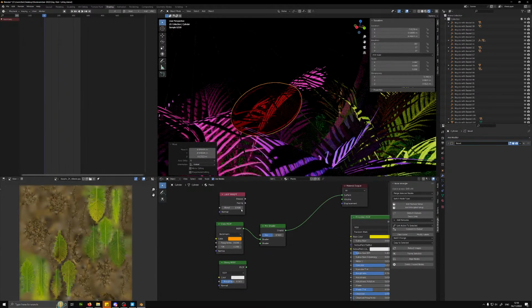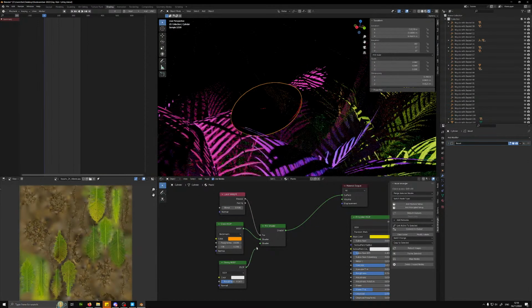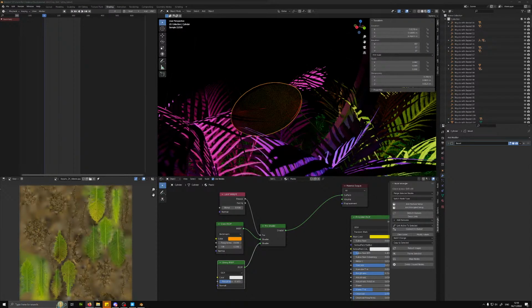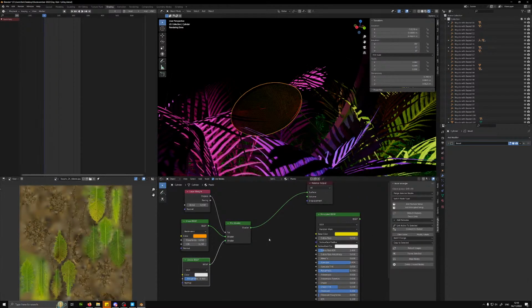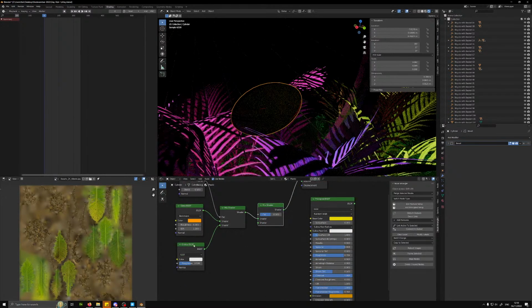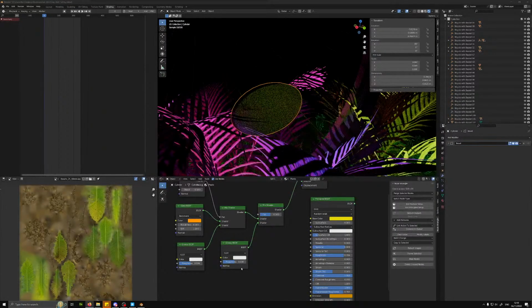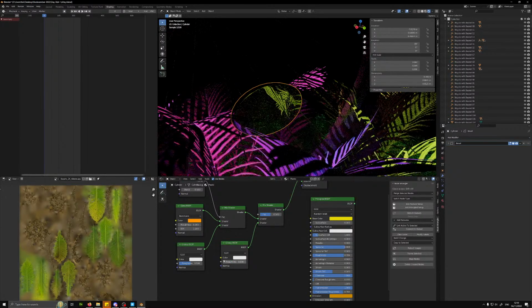And some IOR. And then add another glossy in here, which is not rough.